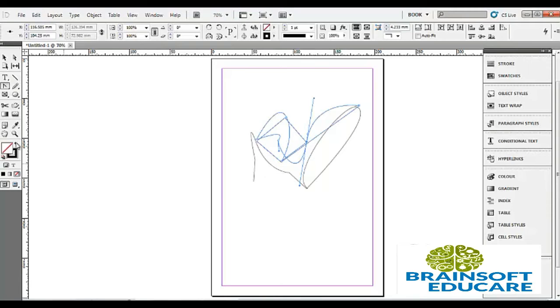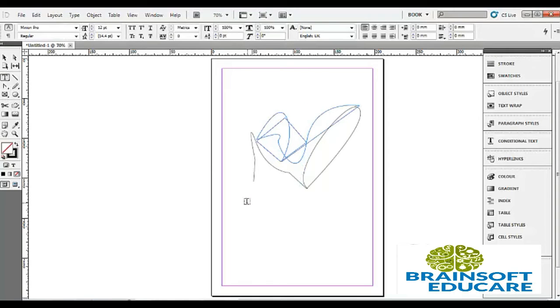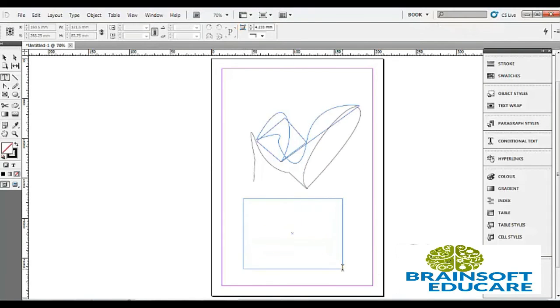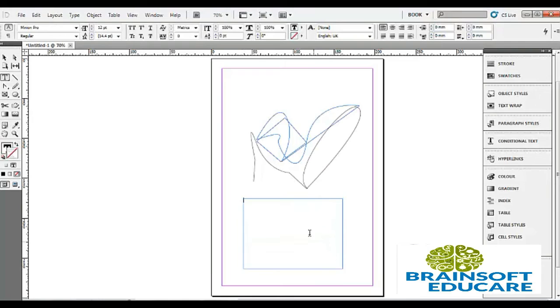Now select the Type tool. First of all, select a particular domain. Then we can write.